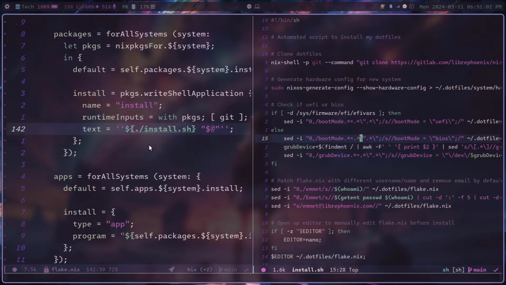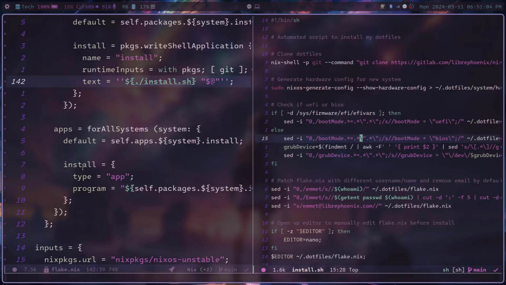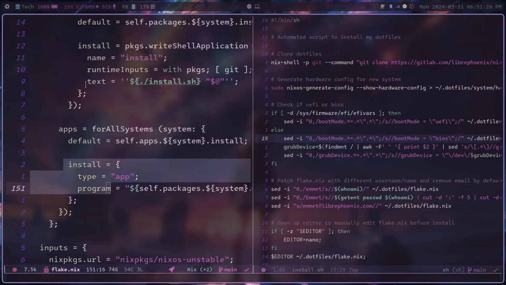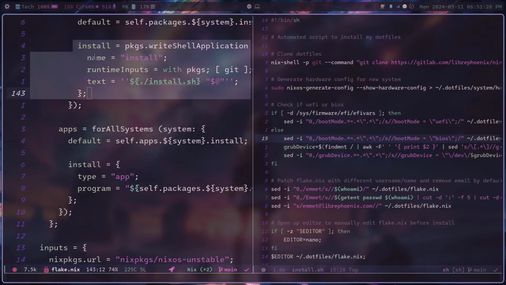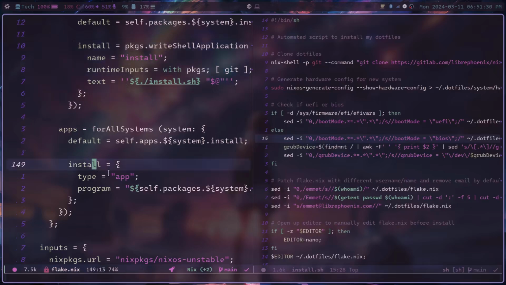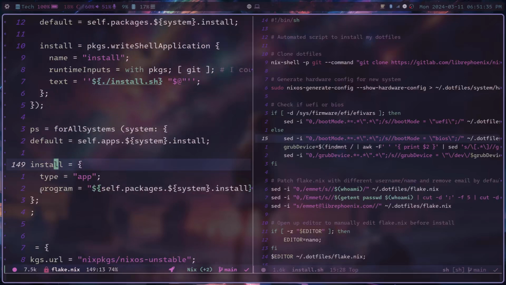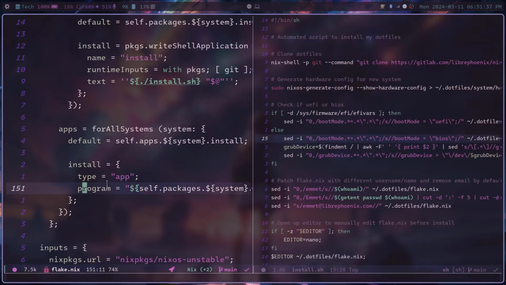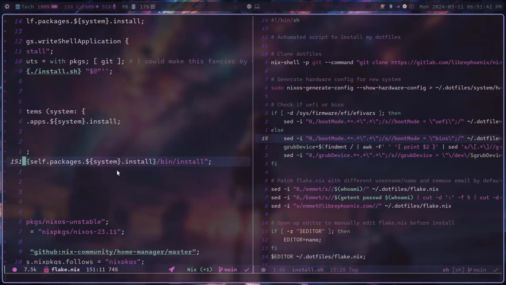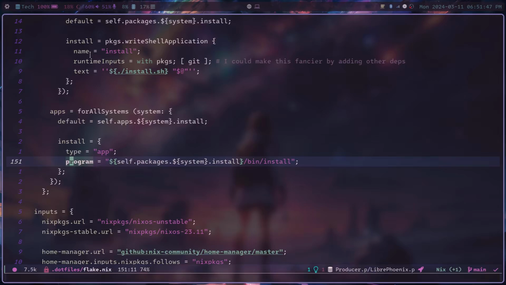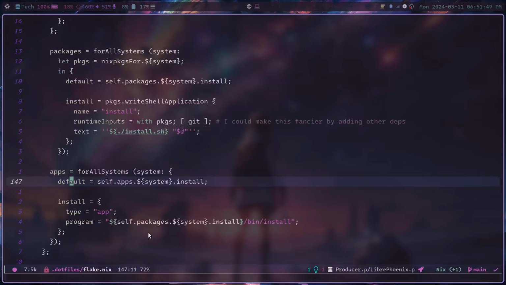Once you've done that, you declare apps, and so you'll need to declare a default app and an app that is associated with the package that you created. So in this case, install. This gets the type of app, and then you have to give it a definition for program, which we can set up by just setting it to the actual install package that gets created here using self.packages.system.